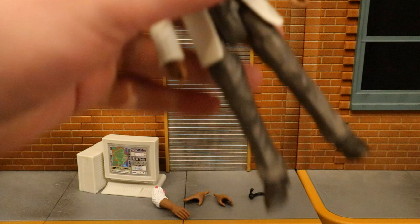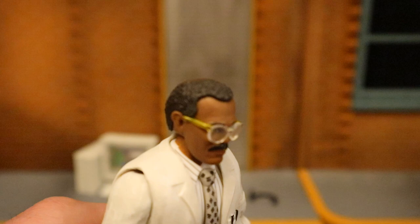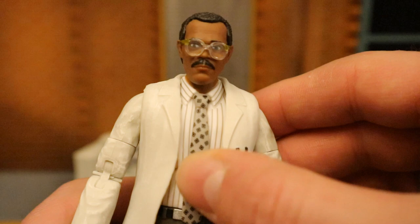First of all, his head. I think the Samuel L. Jackson likeness is pretty good, especially for a Mattel figure. Glasses are very thick and nerdy — I don't remember him being like that in the film; I kind of remember him being laid back and cool. Hair looks good, nice and textured, with a little bit of a bald spot back there. Going further down, he's got a lab coat — it looks nice. Jurassic Park logo here, which I'm probably going to rub off. Some pens in the pocket. He's got this striped shirt underneath, looks good. Nice tie. His slacks look excellent, kind of gray with a little bit of brown.